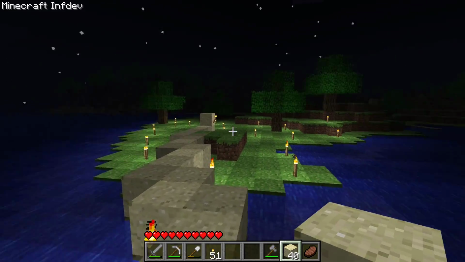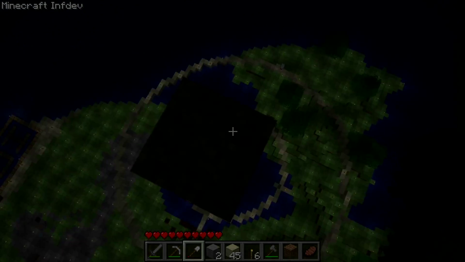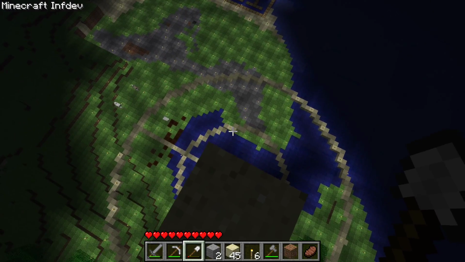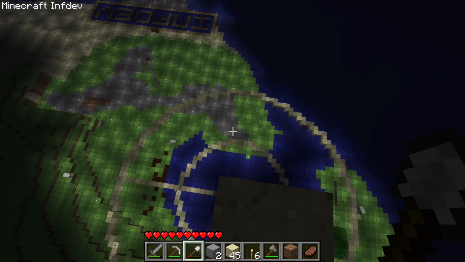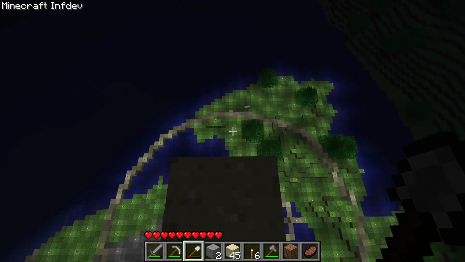But yeah, we're about halfway done. We're gonna go ahead and finish the rest of it. As you guys can see, we finished our little circle around us for the wheat farm. Everything in this inner circle is just gonna be water and the monument that's gonna be in the middle. Everything on this outer circle right here is gonna be our wheat.